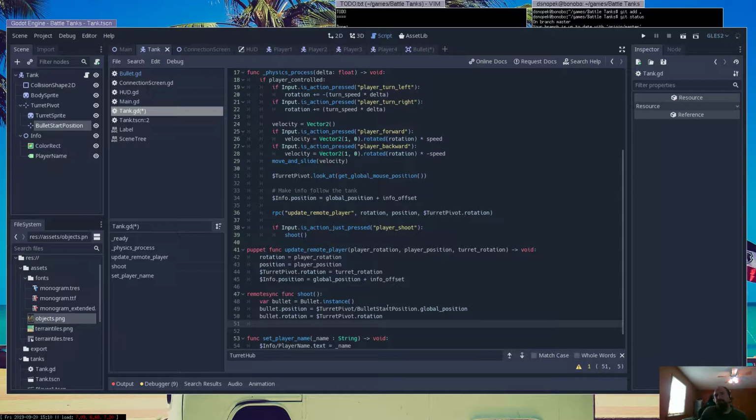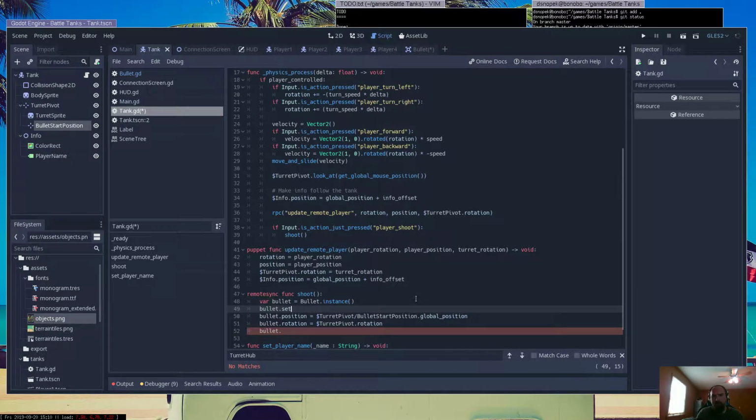And we need to set that bullet's vector. I feel like this should be a method on bullet. So it'd be like bullet setup. We pass turret pivot, bullet start position, global position.